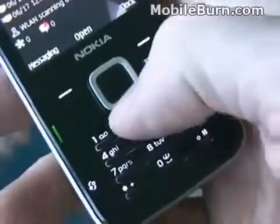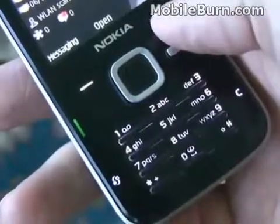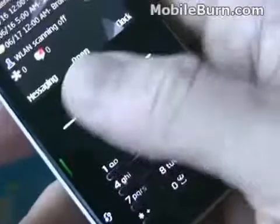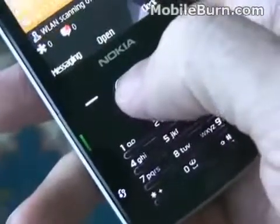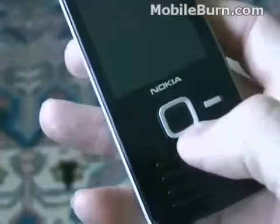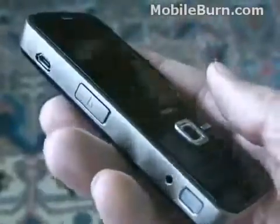The D-pad on the N78 is fairly straightforward. Works like you would expect a traditional D-pad to work, but it also has a built-in Navi control. It's a touch-sensitive control that allows you to scroll by moving your finger or thumb around the outside of the D-pad. Doesn't work in all parts of the phone though, so we'll show you that a little bit later on when we're inside the main menu. If you watch here in the Navi pad though, one thing I wanted to point out, you can see it glow intermittently. Nokia calls that breathing. It tells you that the phone's on because there's no other blinking lights or anything anywhere else.